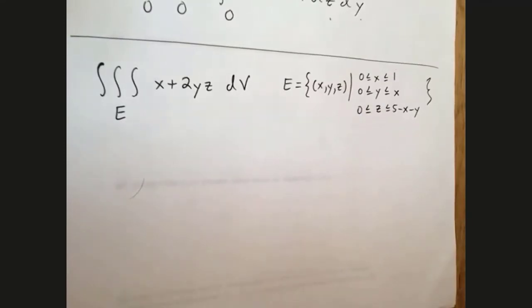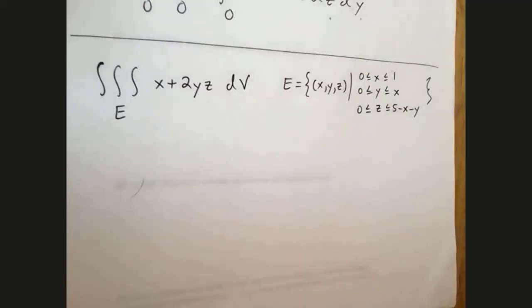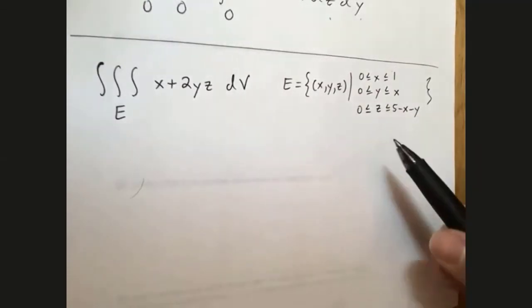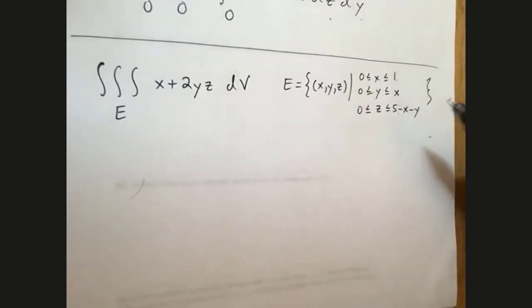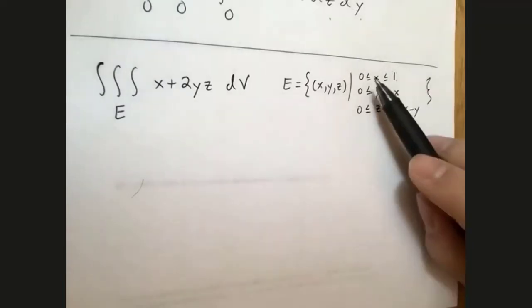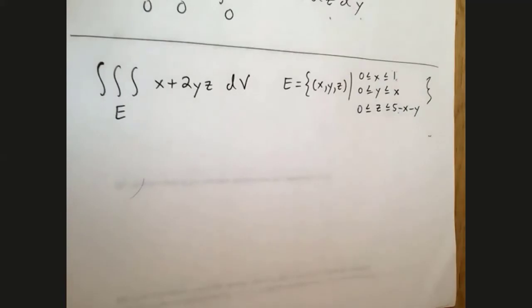How would I set this up? Without even looking at the picture, but we will consider what this actually looks like after we're done, okay? Just by looking at this, I can see that some of these have variables in them and some of them don't, right? So if they don't have any variables in them, it's safe to put them on the outside. Okay, so just by seeing this, I know that I should put x dx on the outermost part of this integral, all right?